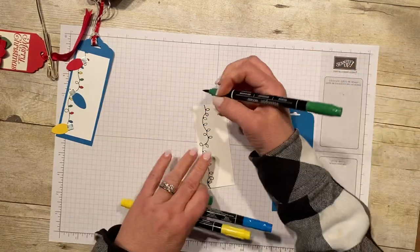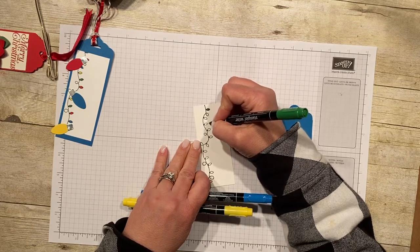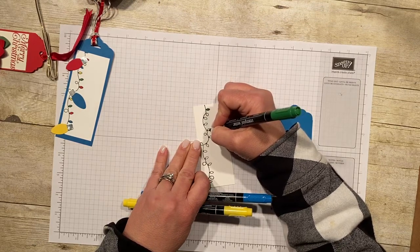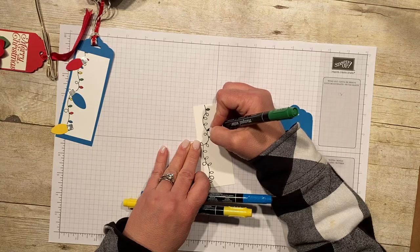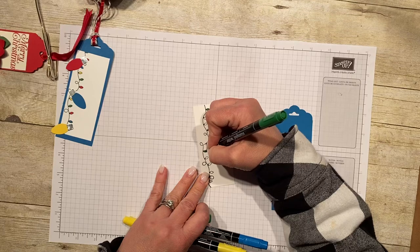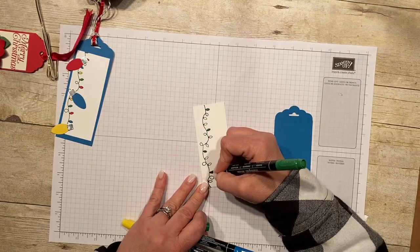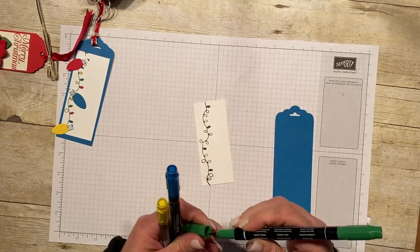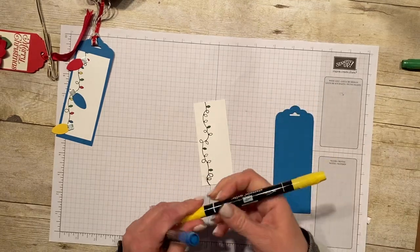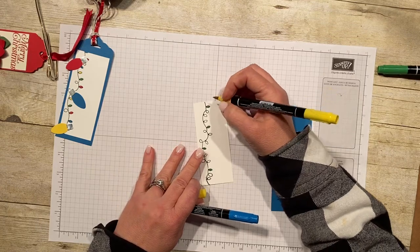Okay, so if I had my red, that would be awesome. But since I only have three, one, two, three, right now I'm gonna avoid the red. How sad is that? Okay. All right, and then we'll do yellow. You really need red. See, I'm gonna obsess about this red now.